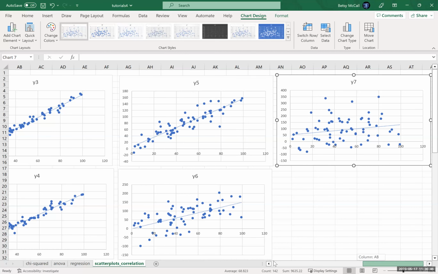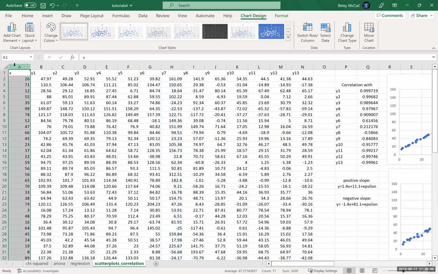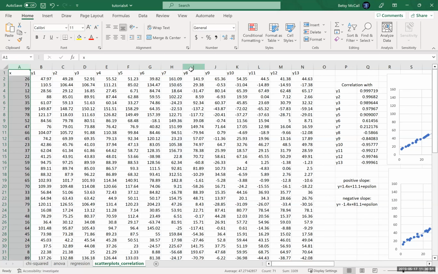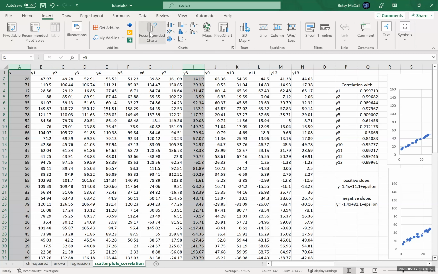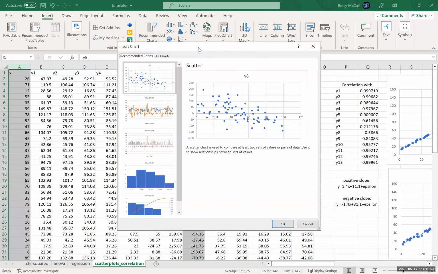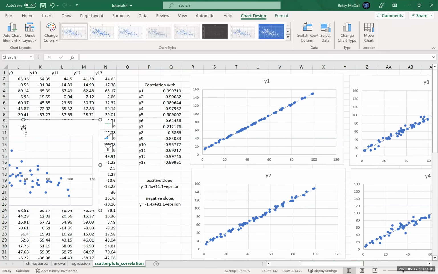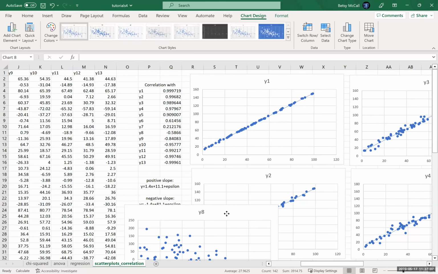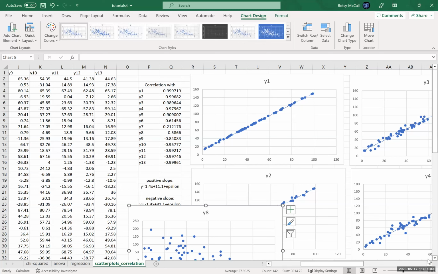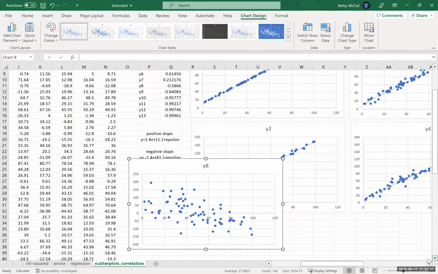Now, if we plot the remaining ones, then we'll see a similar trend in reverse, but the slopes will now be negative. So this is our roughly 60% negative correlation, our 0.58 that we had before. And we'll put these down here.